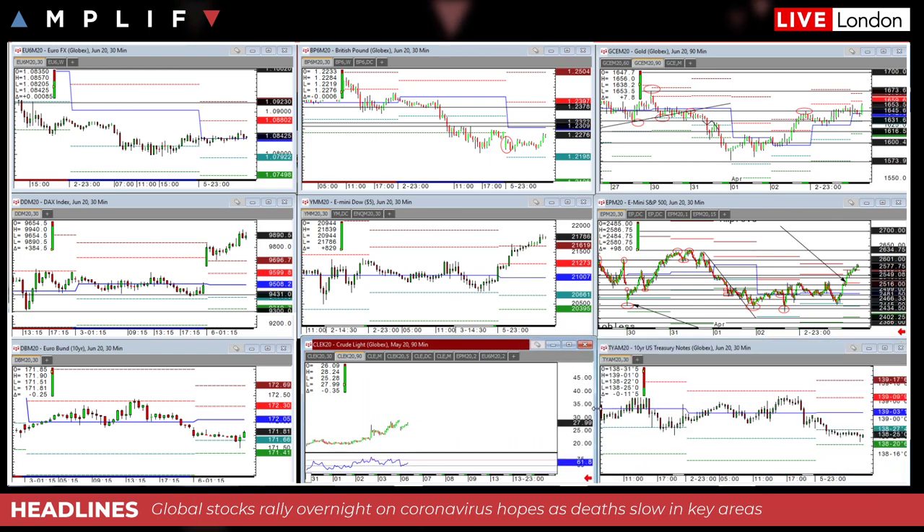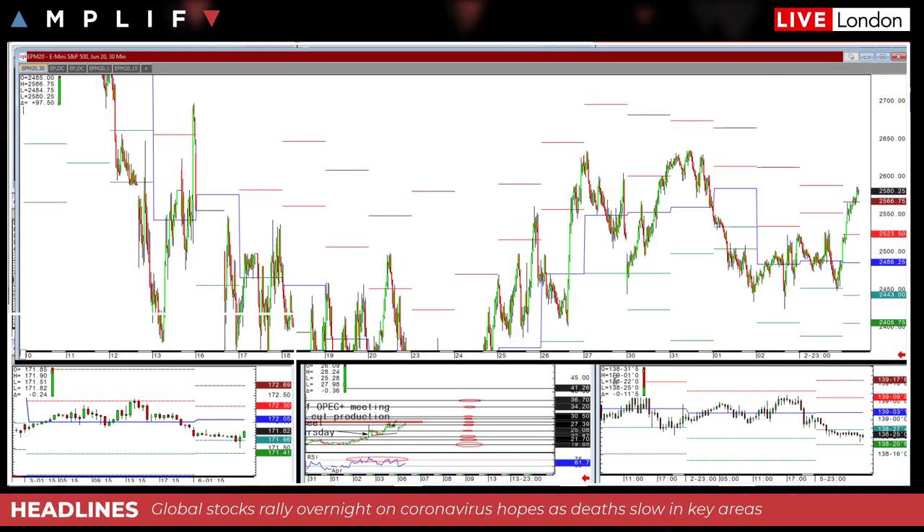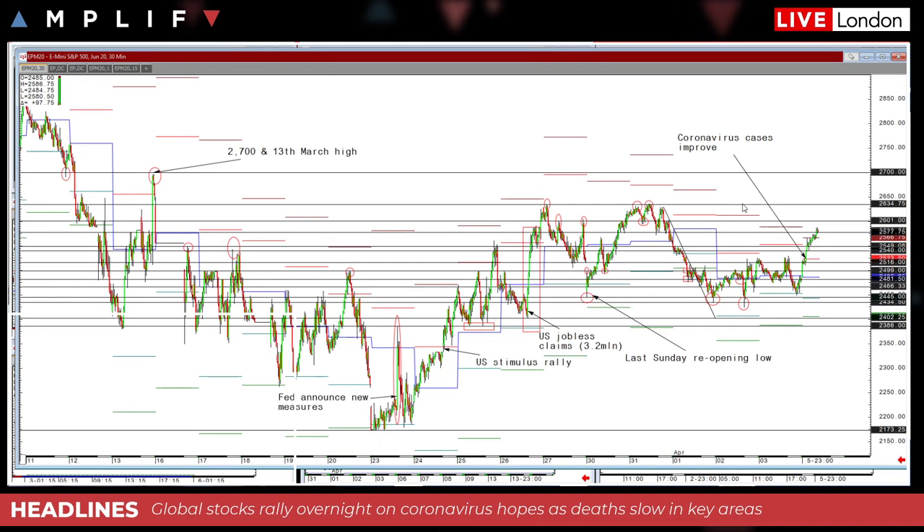I'm just going to cover oil and the S&P here — I'll leave Sam to tweet a couple of things he's looking at from a technical side for the week ahead. On the S&P, the overnight session has ramped us back up to the levels we were trading at the end of March. Anything north of here, you've got the 2,600 level which was the March 31st high. I'll also be keeping an eye intraday on any pullbacks back to the consolidation from the early Asia session, around the 2,550 mark.